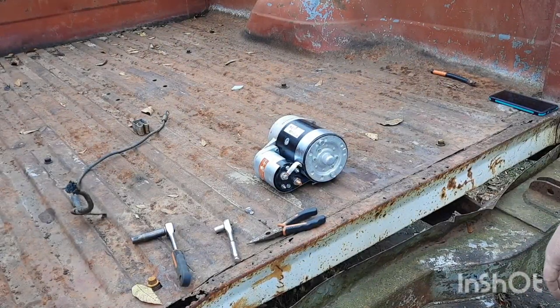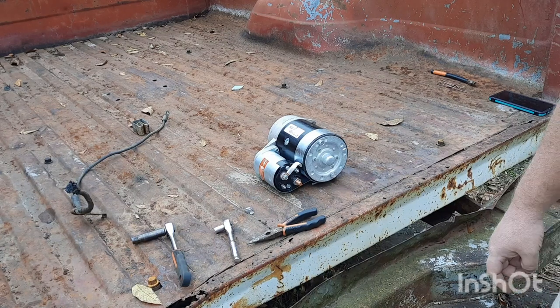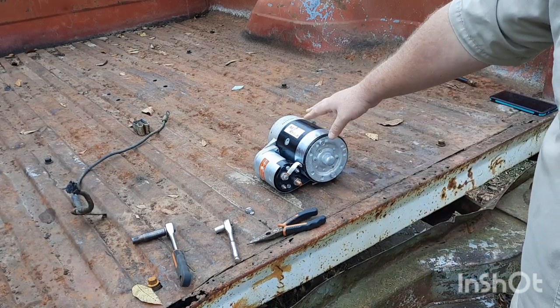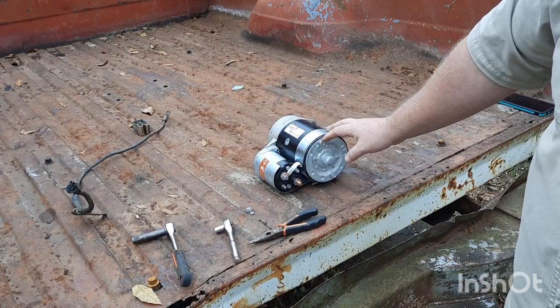Hello everybody, we're back again. It's been a few days, been caught up with work and stuff. But after a lot of trial and error, the starter would just click. It would not start. The solenoid was working, but it could not get the starter to work after I installed it.